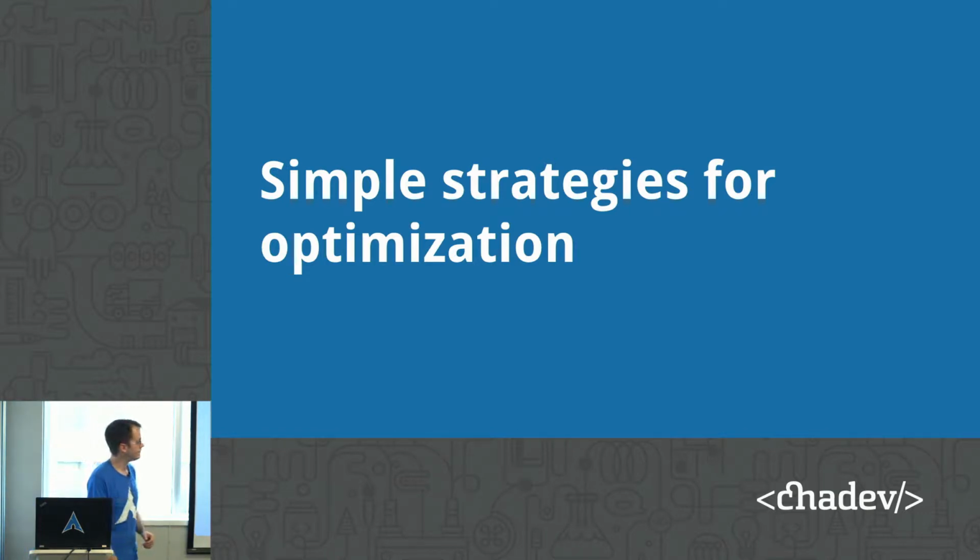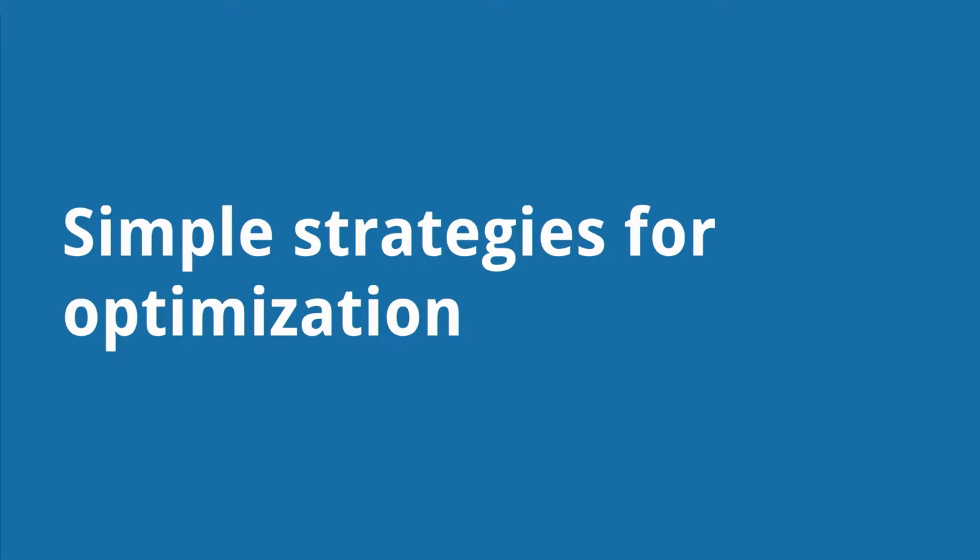Okay, so here we go. 3 generic rules for optimizing anything. First and foremost, use the right file type for the right job, right? The example we showed earlier, we had a massive PNG. Instead, what we should have had was a nice compressed JPEG. So it's important to know what the right file type is for your situation and use it. And we're going to cover a bunch of different file types later, so we'll ask the question about what is the right file type and how do we choose it.